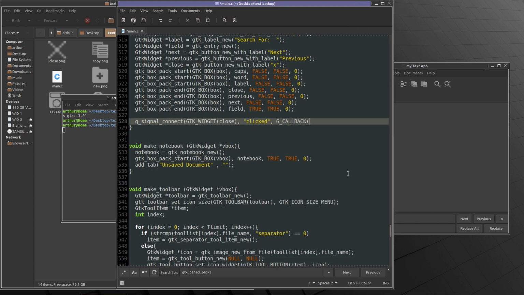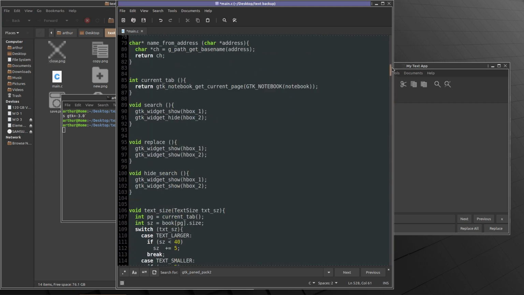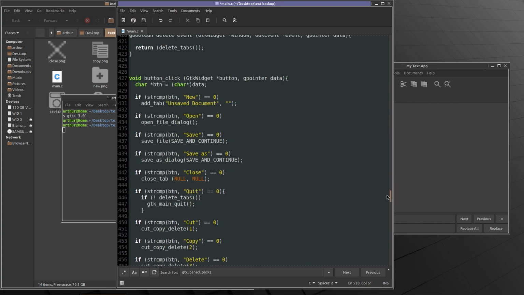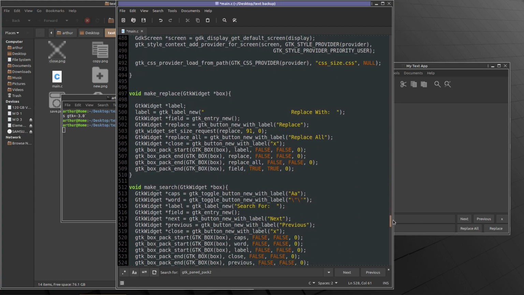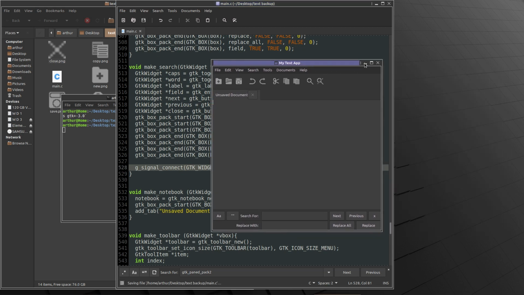I think I called that search close. Hide search. Well, we'll go up and have a look. Yeah, hide search. Callback, hide search, comma, null. And I think that should actually get us working. Hopefully.